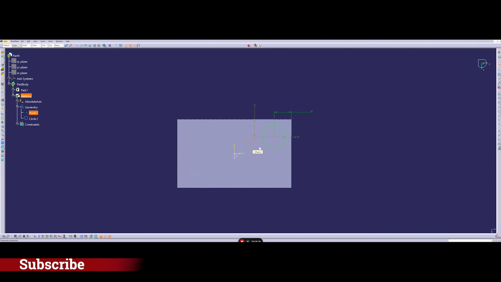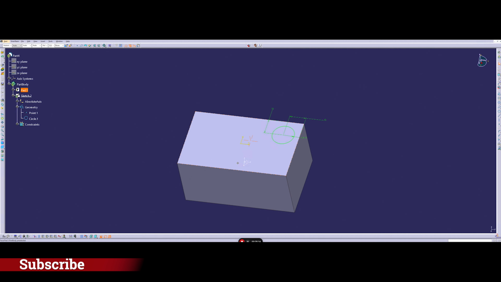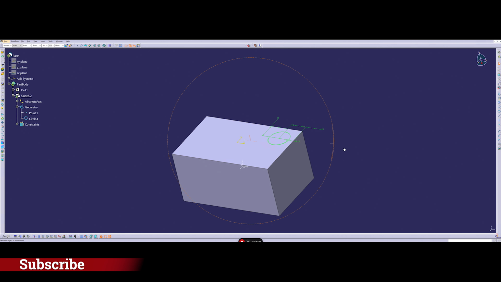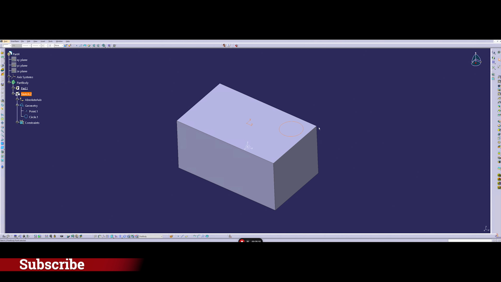So this is very important because sometimes you can get some errors and you cannot continue designing what you want. So if you go here and you exit the workbench, now we see only the circle and not the center of the circle. And now we can continue with Pocket.